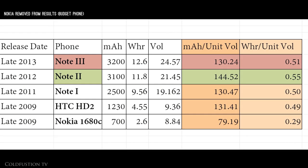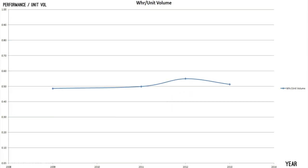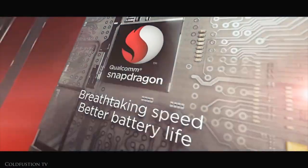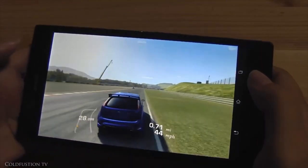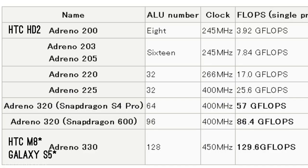Looking at the performance per unit volume over the past three to four years, nothing's really happened — nothing's really increased. Performance has stayed pretty much unchanged since 2010 and even earlier. Throughout the years, all that's really happened is an increase in the battery's physical size. The actual technology is pretty much unchanged. Processor efficiency and phone display efficiency are pretty much the only hardware aspects prolonging your device's battery life. For comparison, since 2010, mobile GPU power has increased 33-fold, while the battery has stayed exactly the same.